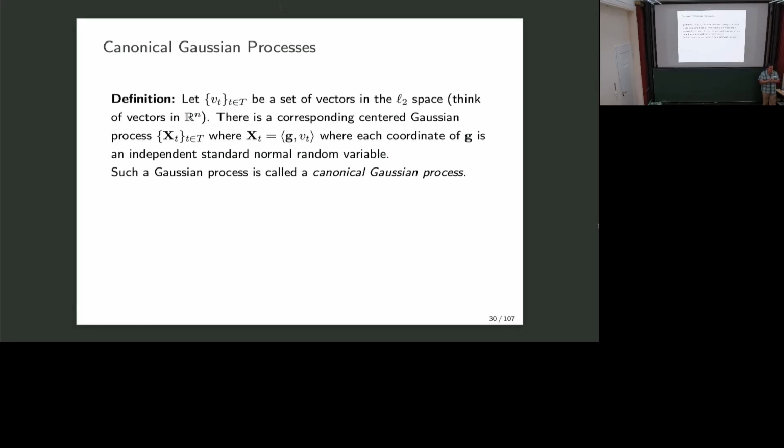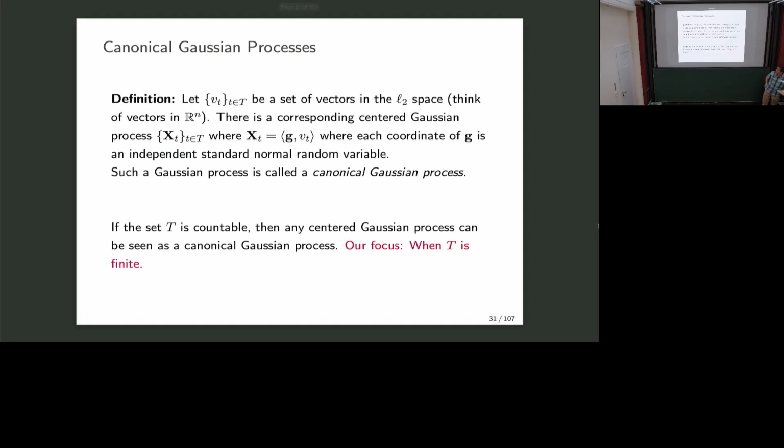So a nice thing about centered Gaussian processes is that they correspond exactly to an underlying geometric set. So I encourage you to think about just finite dimensions. You've got some finite set of vectors in Rn, these v sub t's, okay? A collection of vectors like this defines a Gaussian process. For each of my vectors, I take the inner product of that vector with a standard Gaussian, and I get some Gaussian random variable out. I have another vector, I get another Gaussian random variable out. Maybe these two are correlated, these two would be independent, depending on the vectors, and so on and so forth. So given any set of vectors in Rn, there's associated with this set of vectors a Gaussian process. We'll call this the canonical Gaussian process. It turns out that any centered Gaussian process can be viewed as a canonical Gaussian process.